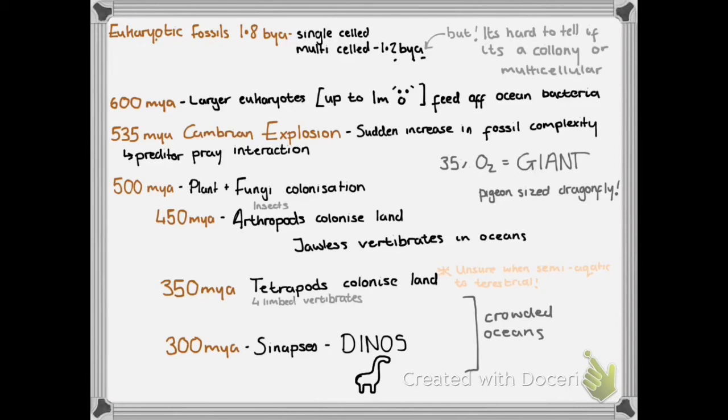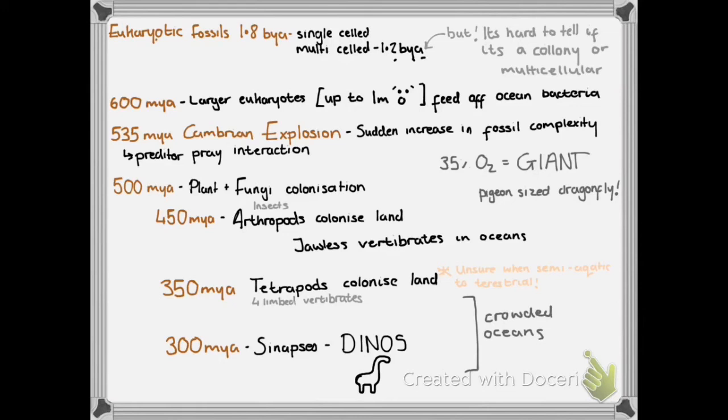100 million years later, we have evidence of tetrapods colonising the land. Your tetrapods are your four-limbed vertebrates, but we aren't 100% sure when these became fully terrestrial, as it's likely they lived a semi-aquatic life for the first bit of it, dipping in and out of the oceans. We don't know when they actually lived full life on land, but you can imagine it might have happened to avoid the huge population that was in the oceans at the time, because the only things on land would have been your insects and your plants and your fungi. Everything else was in the ocean, so I would definitely have wanted to escape a shark.